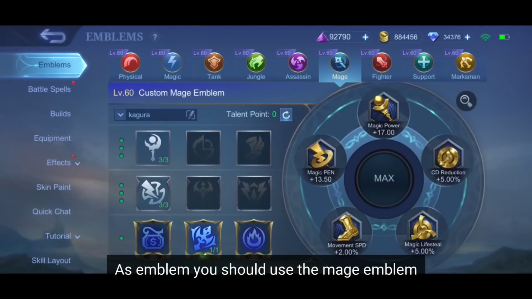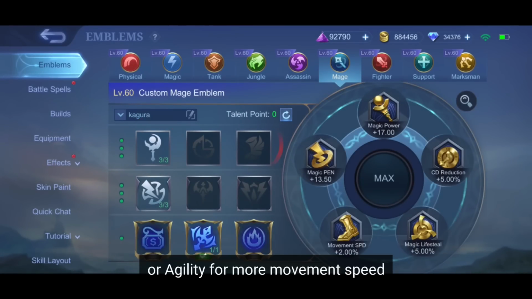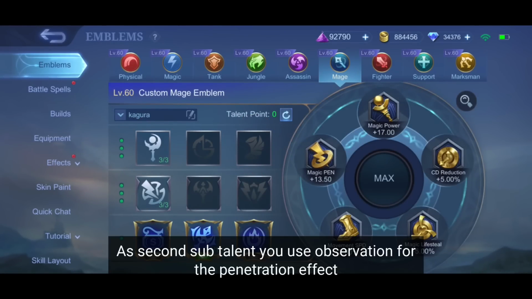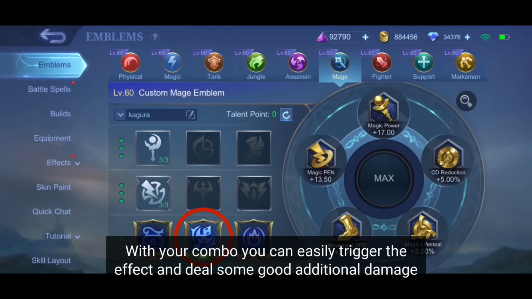As emblem, you should use the mage emblem. As for sub-talent, you either use flow for more magic damage, or agility for more movement speed. As second sub-talent, you use observation for the penetration effect, and as talent, you use magic worship. With your combo, you can easily trigger the effect and deal some good additional damage.